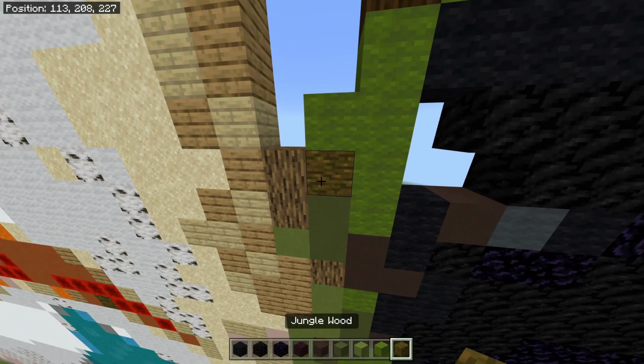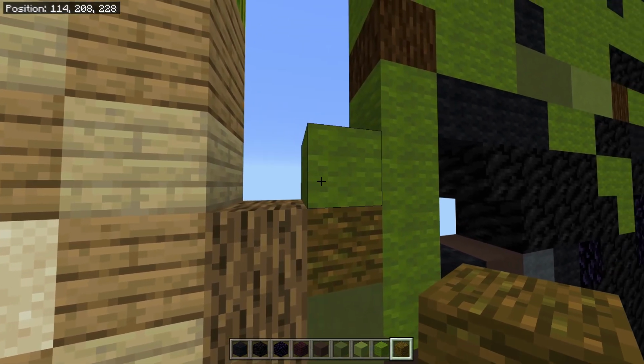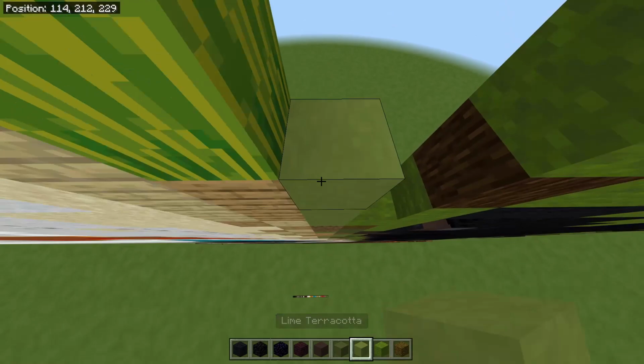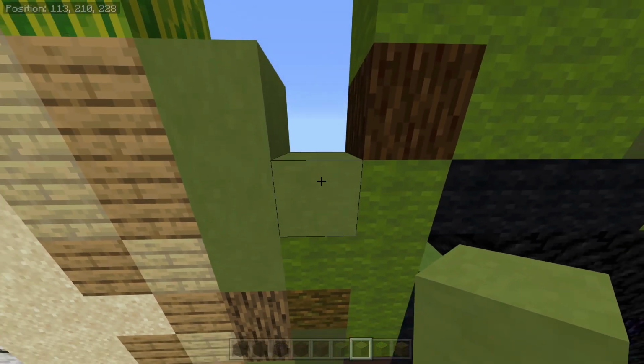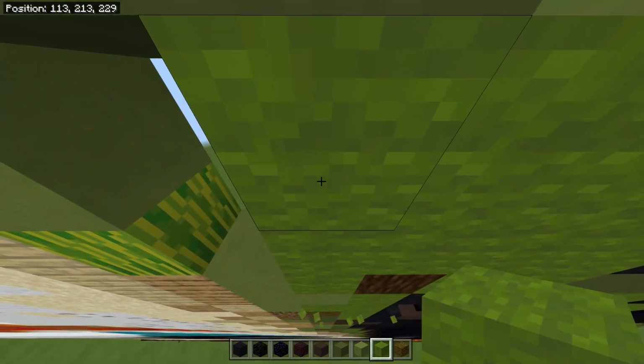This jungle wood is supposed to be facing upwards. Anyway, to the left of that green wool, you're going to place 3 lime terracotta going up like so. From the middle block of those 3, place a lime terracotta going across to the right like so. On top of that lime terracotta going across to the right, place 3 green wool going up like so.